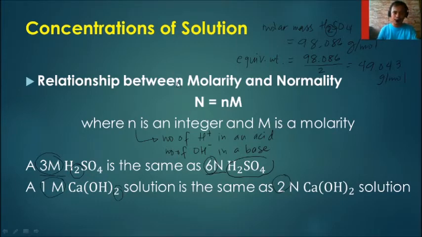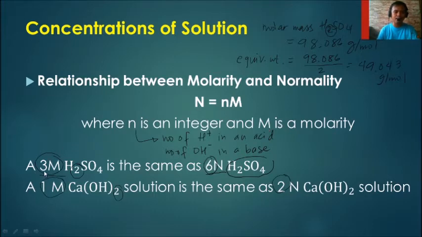So we have this relationship between the molarity and the normality. So the normality is equivalent to n, which is an integer. So actually it dictates the number of hydrogen ion in an acid or the number of hydroxide ion in a base being multiplied by the molarity. So, kumbaga, pwede natin dito malaman, no? Kapag may given na normality, malalaman mo na kung anong kanyang molarity. Ganun din, pag molarity, papuntang normality.